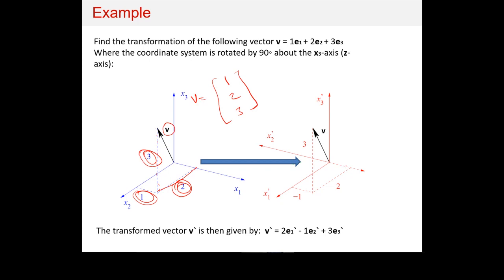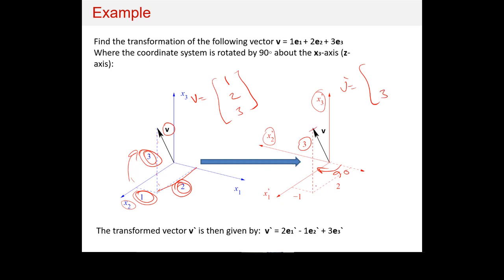Now, what you did here, you rotated the coordinate system by 90 degrees. So x1 has moved from this location to this location. So x2 would also follow and be rotated by 90 degrees, so it will come here. And then x3 is in the same place because it is just pointing upward, and the rotation has been around x3. Now, in the new coordinate system, this length would remain 3, and I'm just going to call it V dash. So for x3, it remains the same.